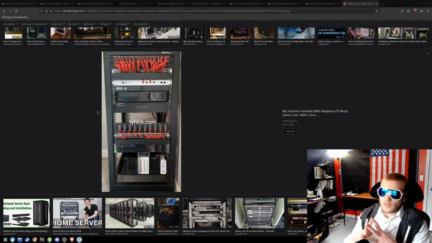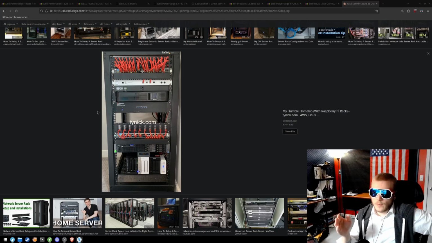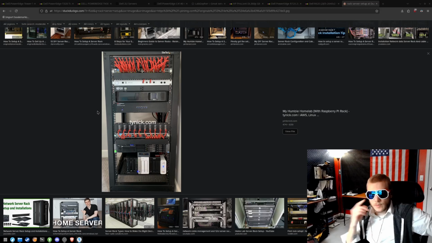Some of these rack mount servers can get very, very loud. They have a bunch of little fans in there, and if the computer starts getting really hot and you're running a bunch of stuff on it, it's going to ramp up and be extremely loud. One way you can mitigate the sound is by putting it in a rack, and some racks have doors and sound padding to keep the sound down, and they also have fans to exhaust all that heat. So that's one way to control temperatures and sound from your machines.